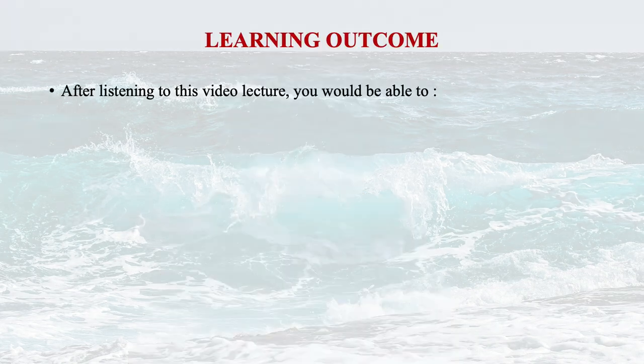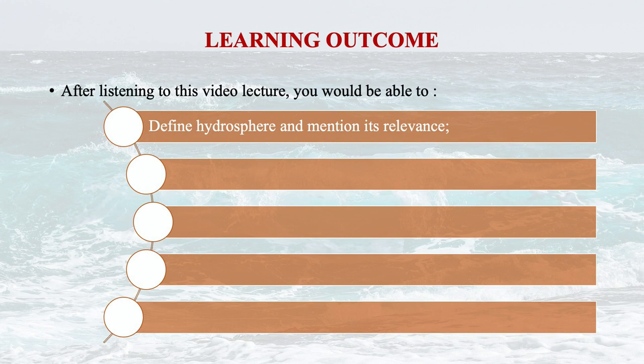Now, in the unit related to Introduction to Hydrosphere, after going through this unit or the video program related to this unit, you should be able to define hydrosphere and mention its relevance, and state the distribution of water on Earth in terms of percentage. You will be able to explain it with the help of pie diagrams, like the percentage of water in different realms of water, etc.